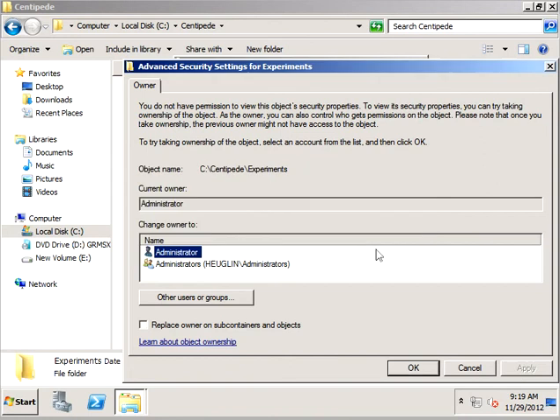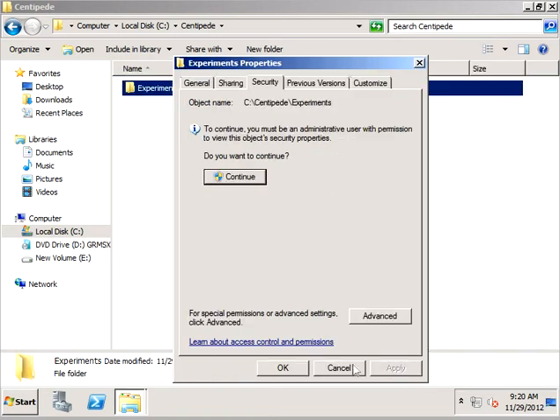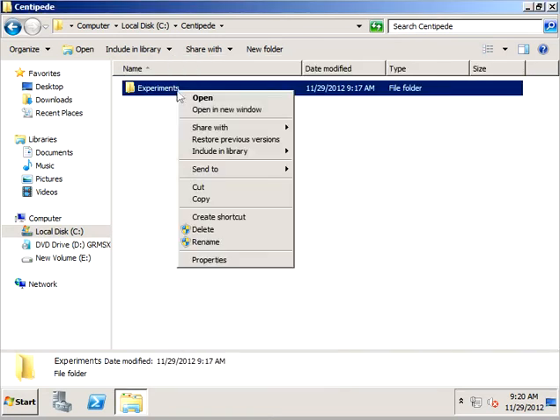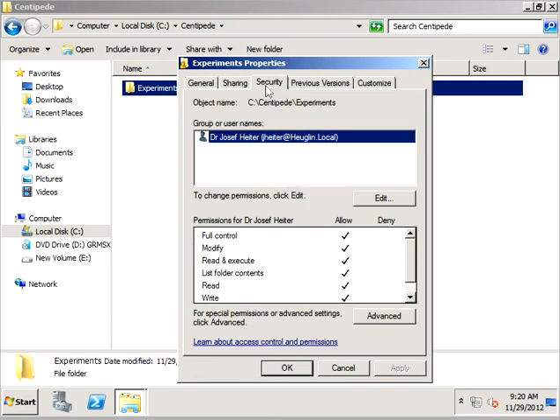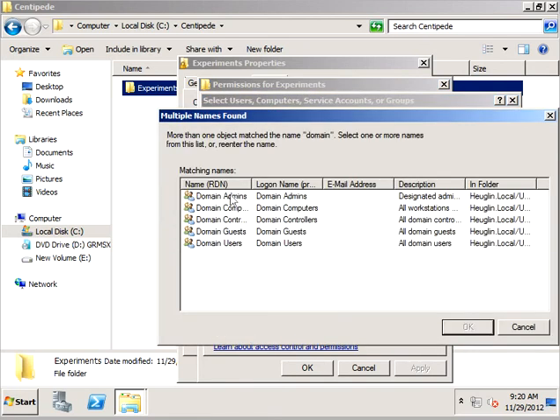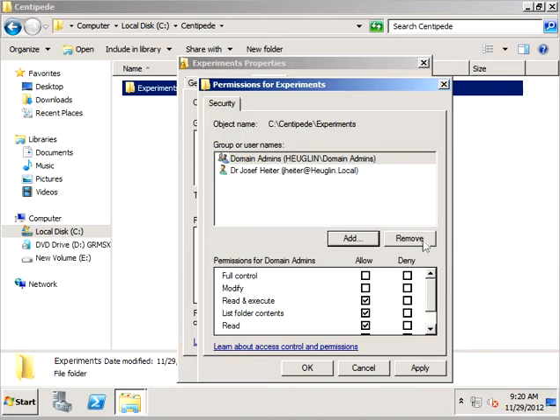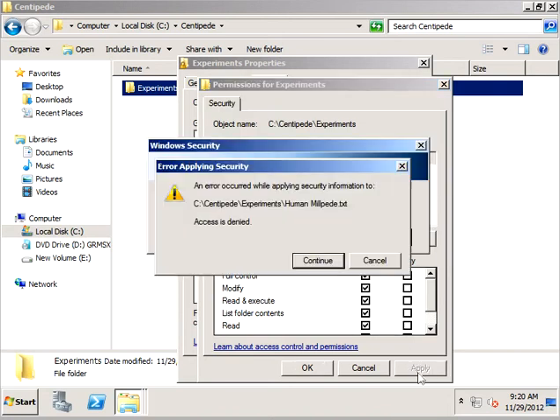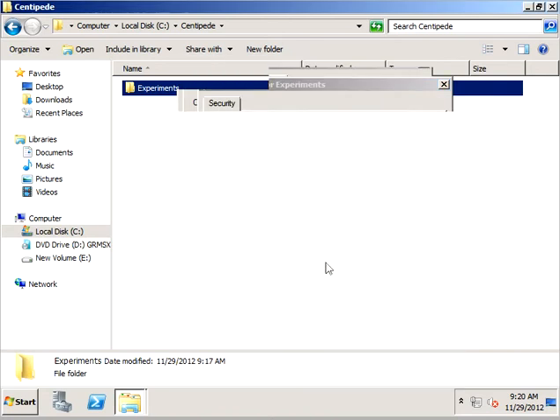So now that I'm the owner of it, remember, I can actually modify the permissions. So I'm going to say OK and OK. Then I'm going to get out, come back in, and you'll see that now that I'm the owner, I can go in here and make modifications. So let's edit this, and I'm going to add in the domain admins group, because that's who I am. So I'll now have access to that. I'm going to give myself full control. Say apply. Yes, I want to put that on all of it.